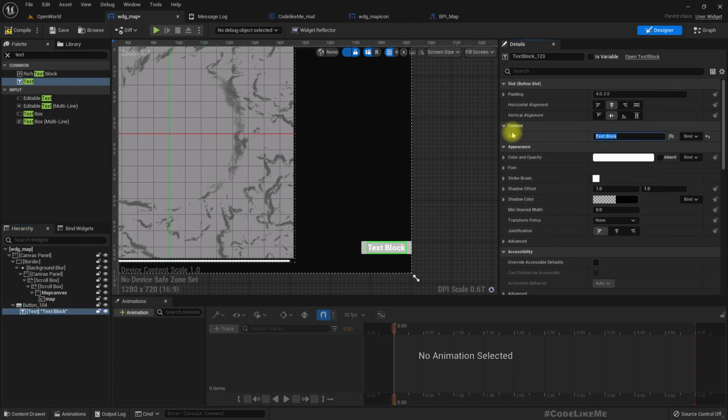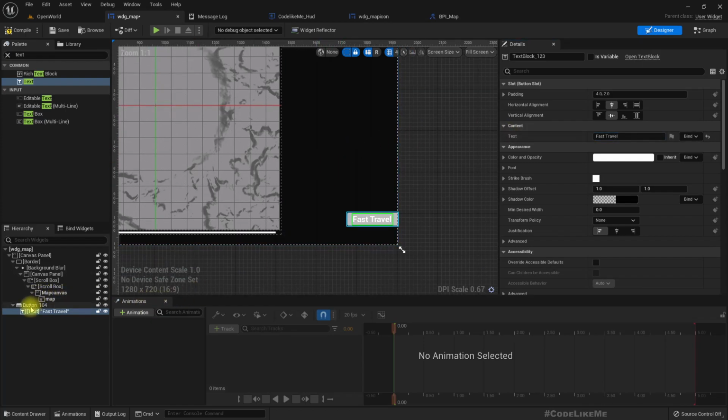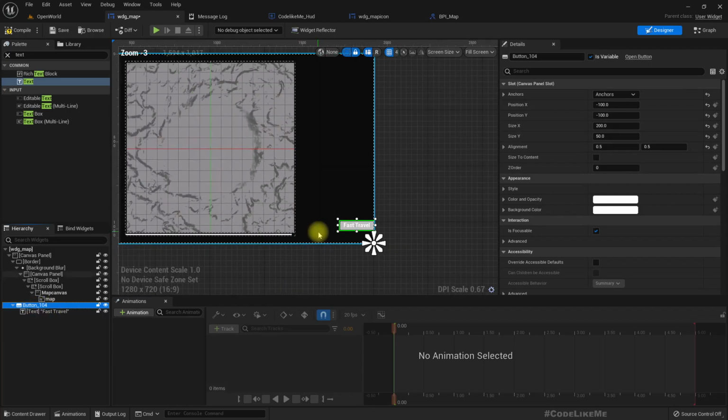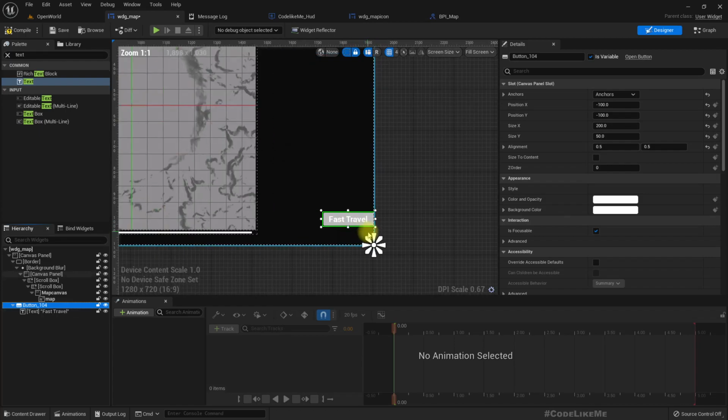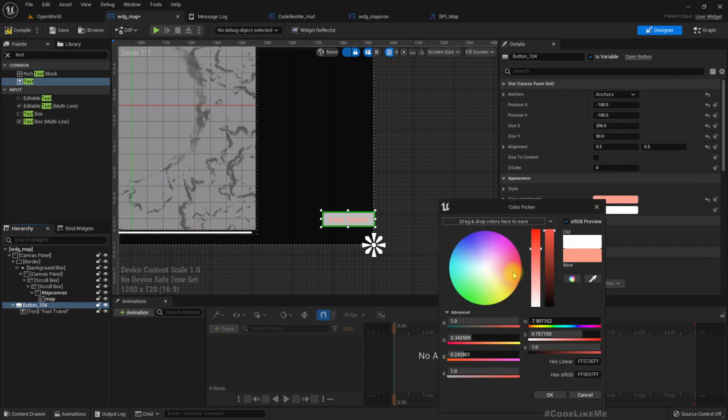Change the text to fast travel. Okay, now change the color.